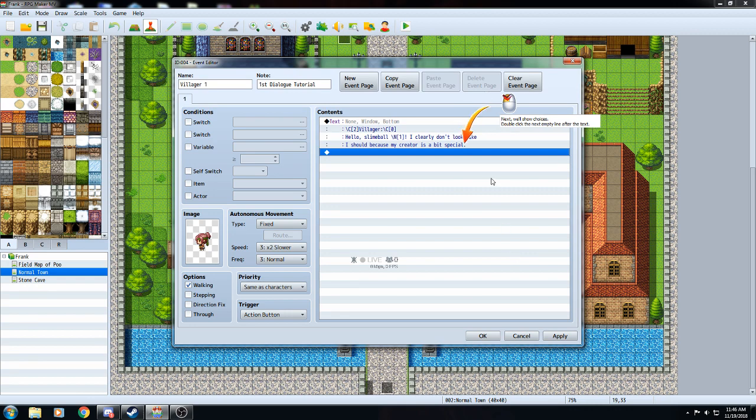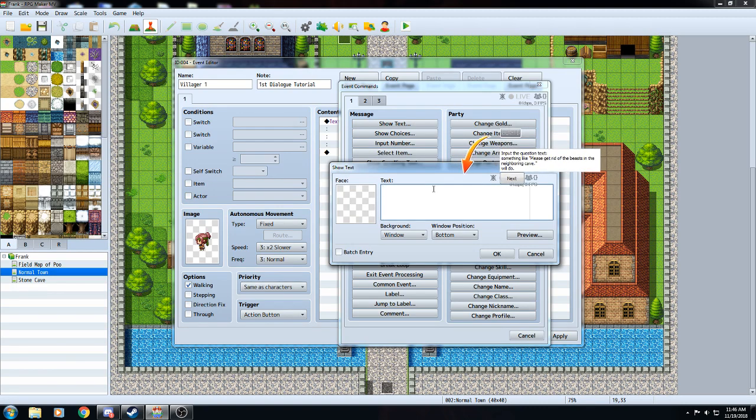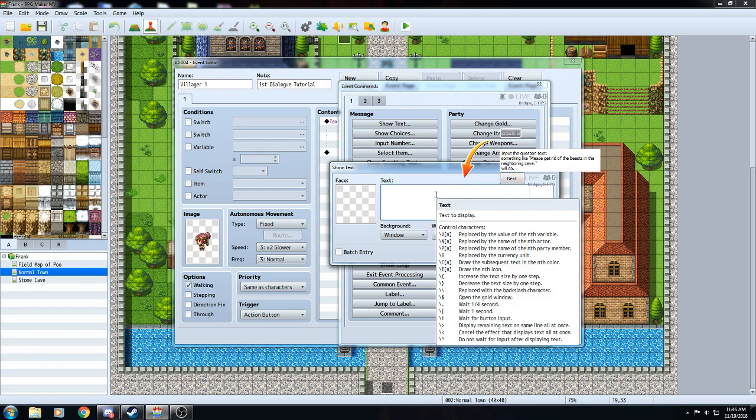Next we'll show choices. Double click the next empty line after the text. First, we'll open Show Text once more to write a question. Input the question text. Wow, it's like all kinds of stuff popped up there. Input the question. Oh, there you go. Control characters.